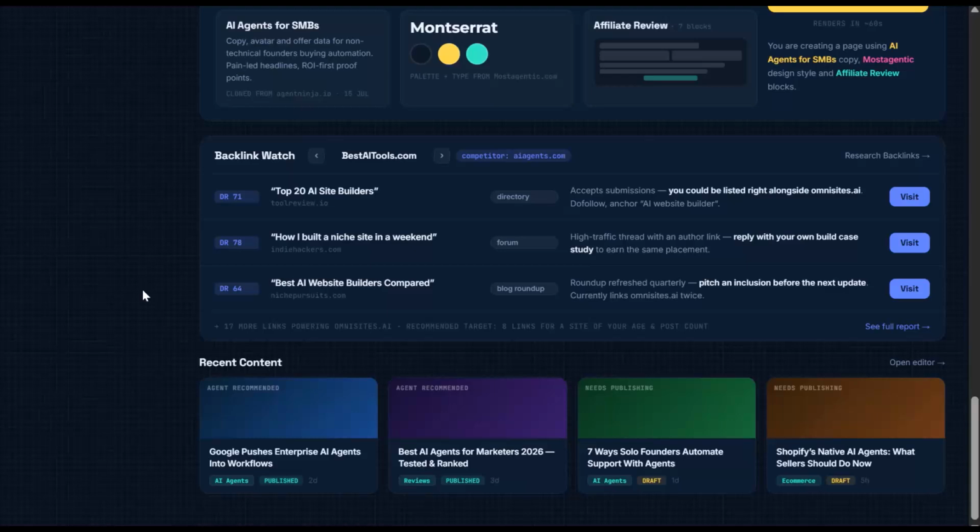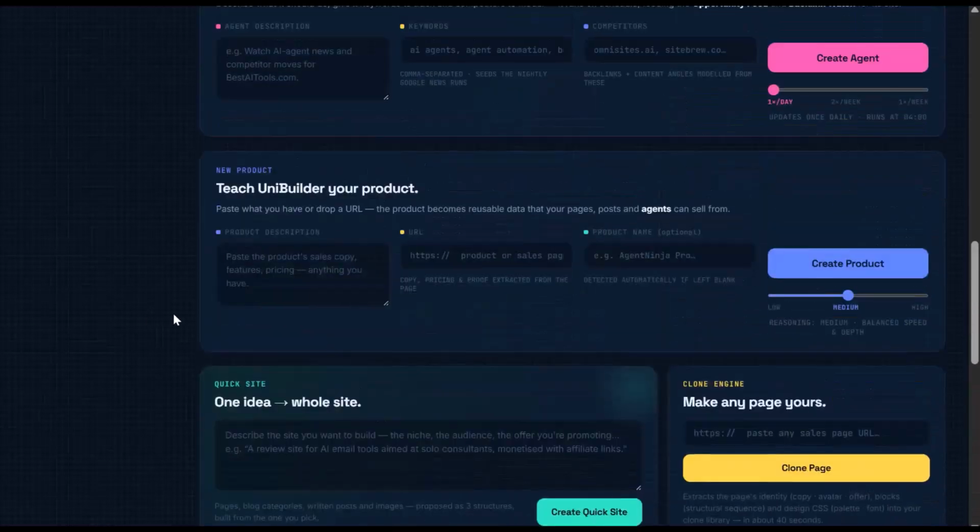Now, there's two ways to do this. One is to go to the backlinks page and actually research backlinks. The second way, though, is to simply add your competitors and have the AI agent go and find their backlinks so that you can now go in and clone them. And then finally on this page, we have the content that we've actually generated over the last few days, or more accurately, in most cases, that the AI agent has generated or recommended for us to post. And we can now go and post these up ourselves.